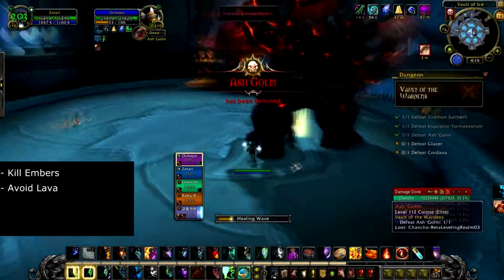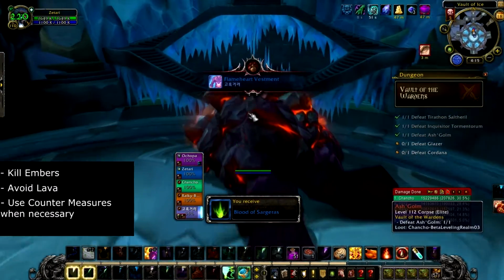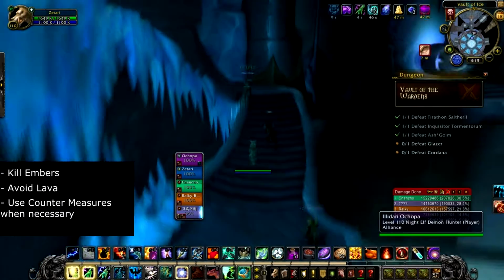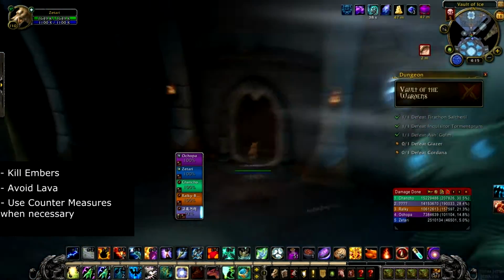If the fire gets too much, you can click on what's called countermeasures. There's a statue on the outside of the room. There are 3 of them in total, I think, but you can only use it once throughout the entire encounter. Once you click on it, all of the fire will despawn.